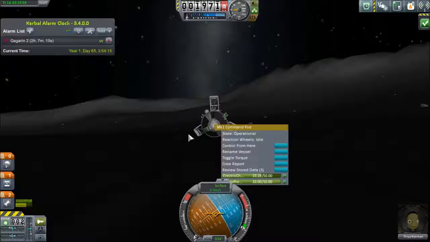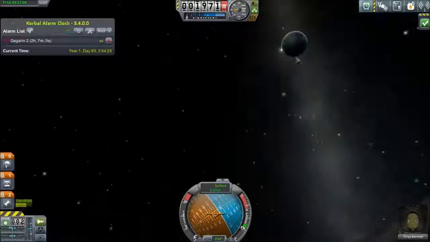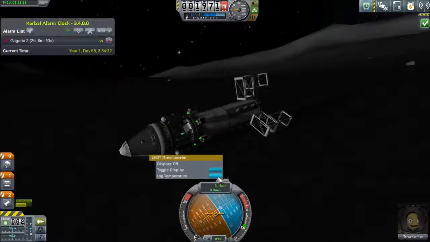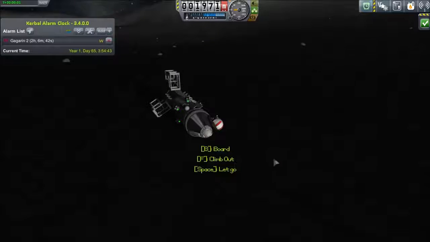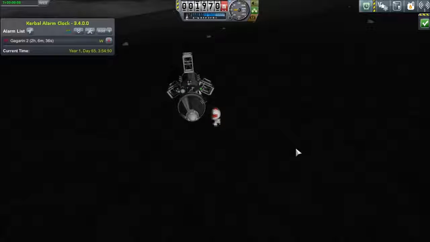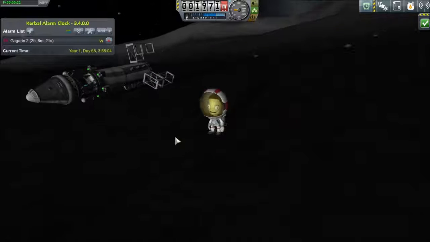Maybe I should open the antenna to give the capsule a bit of extra lift when it comes time to take off. Next episode. And I also got the temperature scan from the moon's east crater. Keep data. Now Tria is happy. Okay. Let go. Boof. Just fall down. Everything's cool. Okay. Tria can also push the capsule around. Look at her go. She's fully happy. Wow.